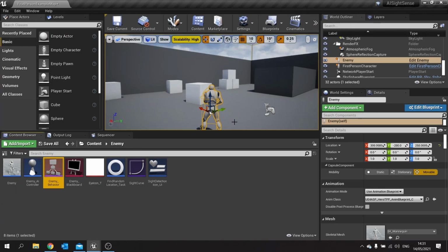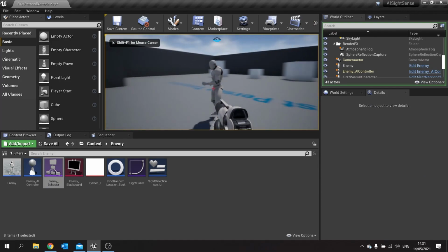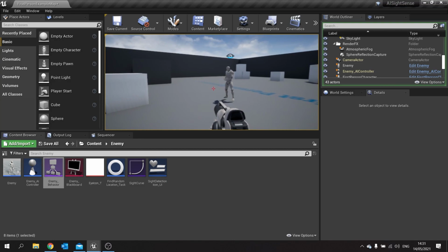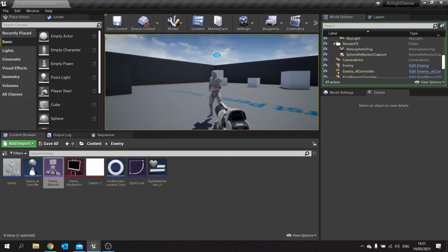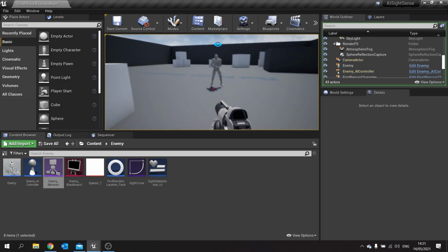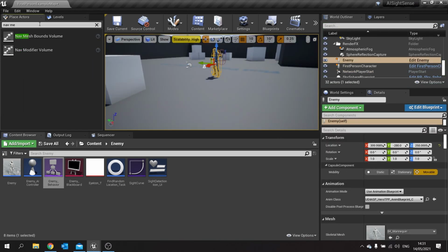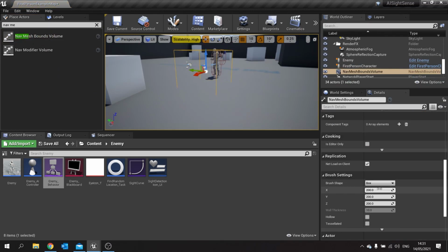So I'm going to go push play on this. And if it sees me, I'll go up, and the closer I am, the more likely he is to see me. Obviously, I've turned the radius way down. You wouldn't have it this short. The sight should have triggered, and he should now be chasing me. Oh, he won't, because I haven't put a nav mesh in. It helps for him to know whereabouts he can go. Put that in there.